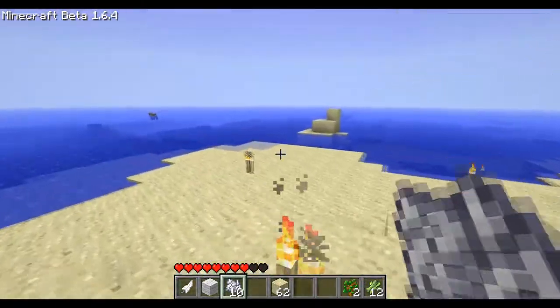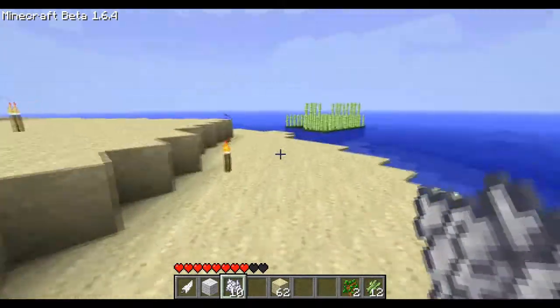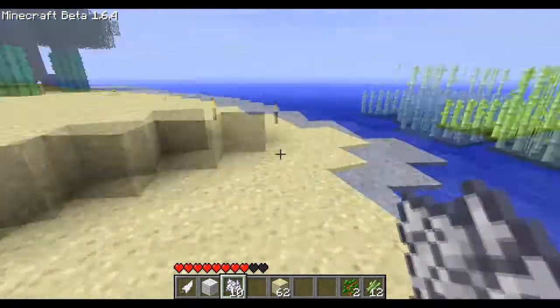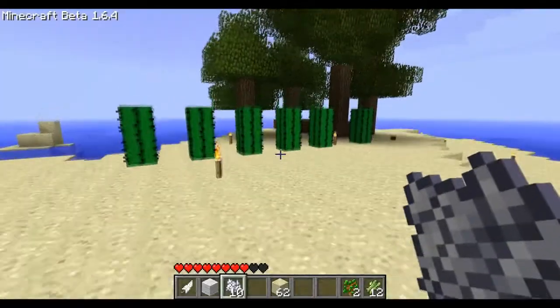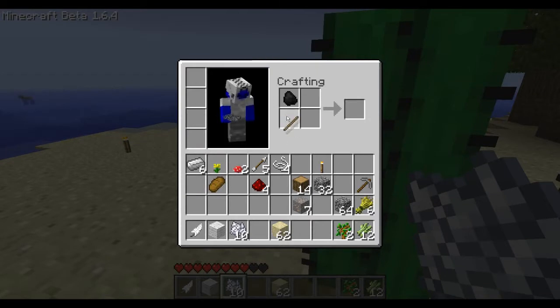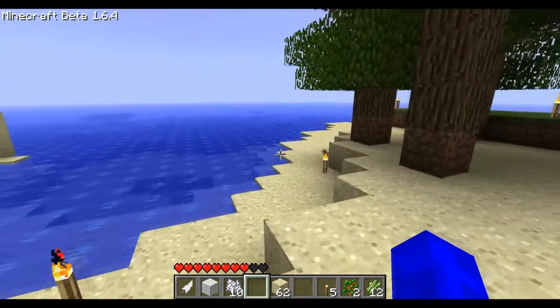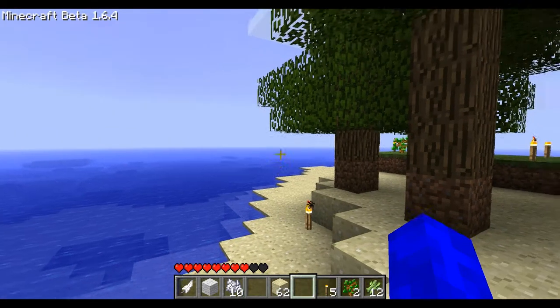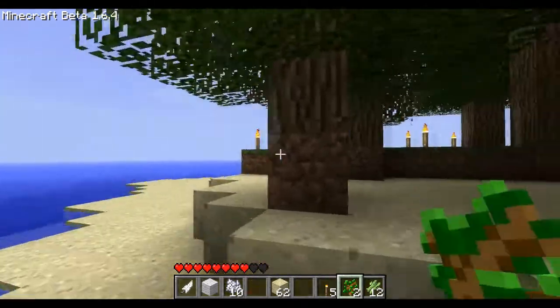Wow. What's that sheep all the way over there? I'm gonna make a lovely spade. Just make four torches quickly. Give me a sec, guys. Just gotta... there we go. That's better. That's much better.